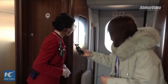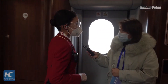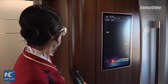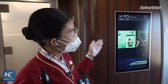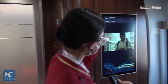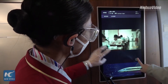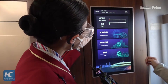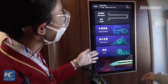We invite you to join us in this journey on board our smart high-speed train on the Beijing-Zhangjiakou high-speed railway. We are here now in the out-of-business class, and in front of us is a big screen. The big screen adopts touch screen technology, so you can touch the button to choose the information you want. It contains local information, functions, and some video.